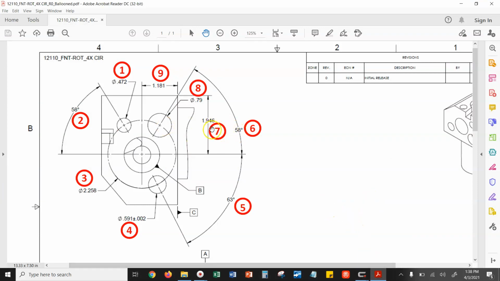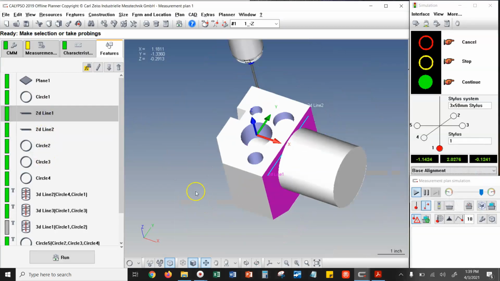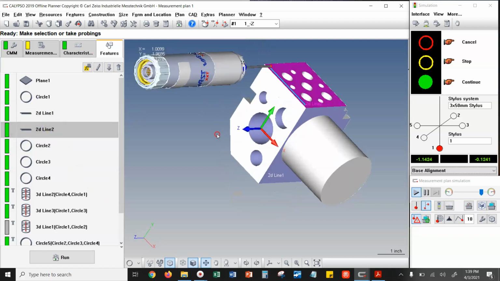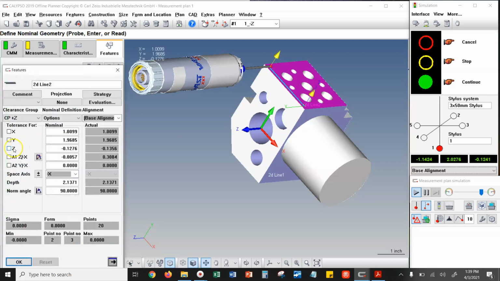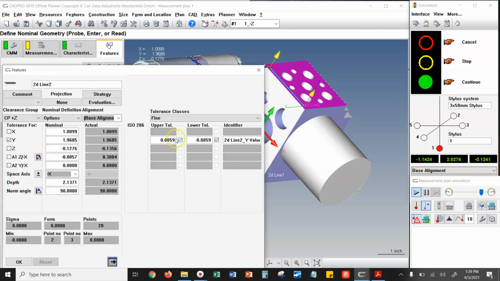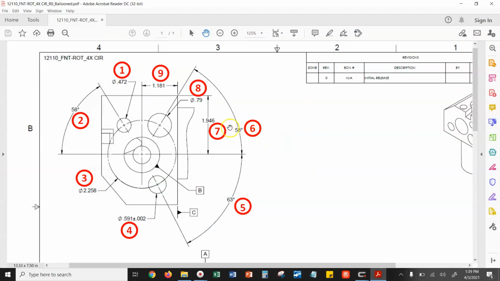And we're off. All right, balloon number 7 is this 1-inch 946. Well, that's easy. That is simply the position of this line. And that can be output as a direct characteristic. So let's go find that line. That's going to be line number 2. As you can see from the graphics screen, it is back here. So we'll just double click on that. We'll output our Y, and I'm not going to bother with nominals and tolerances because, like I said, we'll end up having to edit that in a few minutes anyway, because some of those 3D line features don't let us edit it.